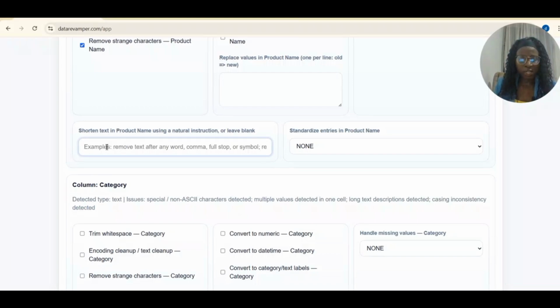Now, to shorten my text description for product name, I'm going to say remove, let me use small caps, remove text after compatible, because when I studied that data set, most of the extra and long descriptions come after compatible or support, right?